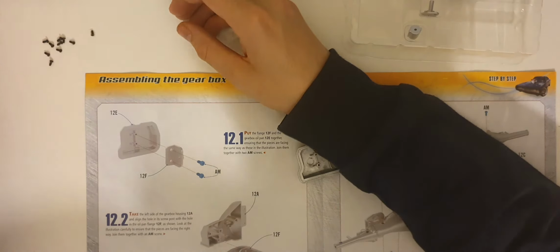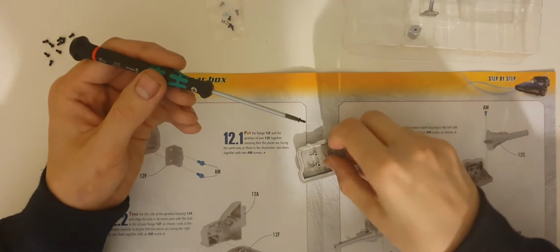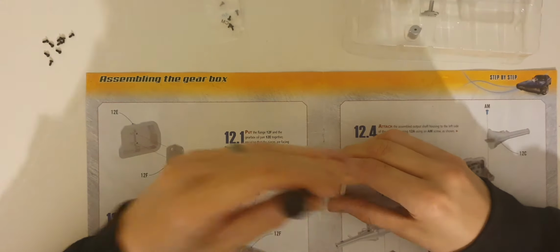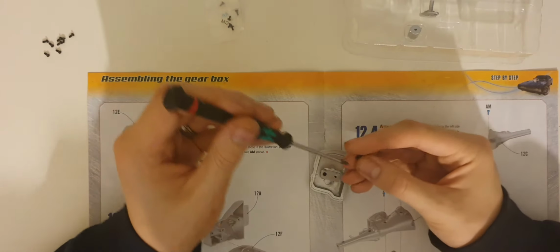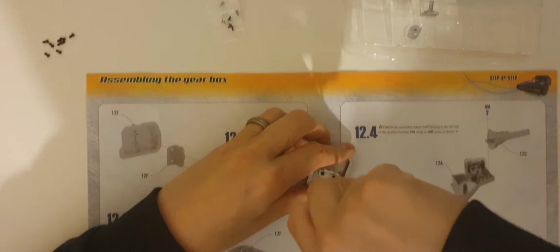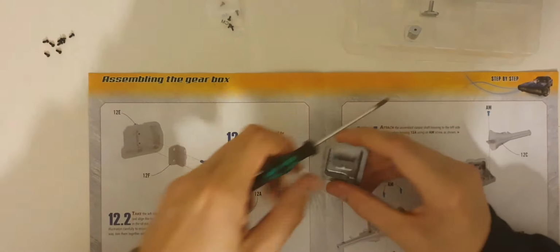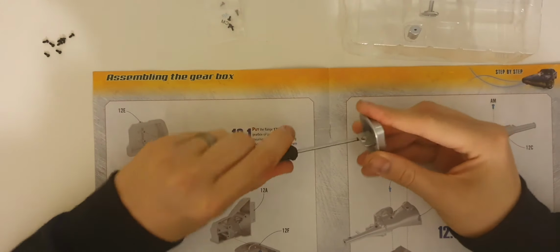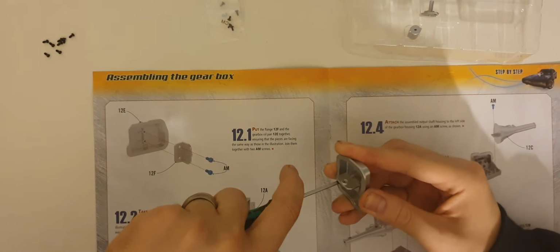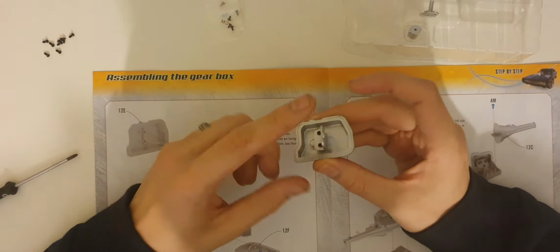So we'll just tip the screws out, because obviously we'll need more than two screws. So just screw that in, start that off. That's the first one started. And then we can then just tighten that up, making sure that it's secured. There we go. So there we've got the gearbox oil pan and the flange put together.